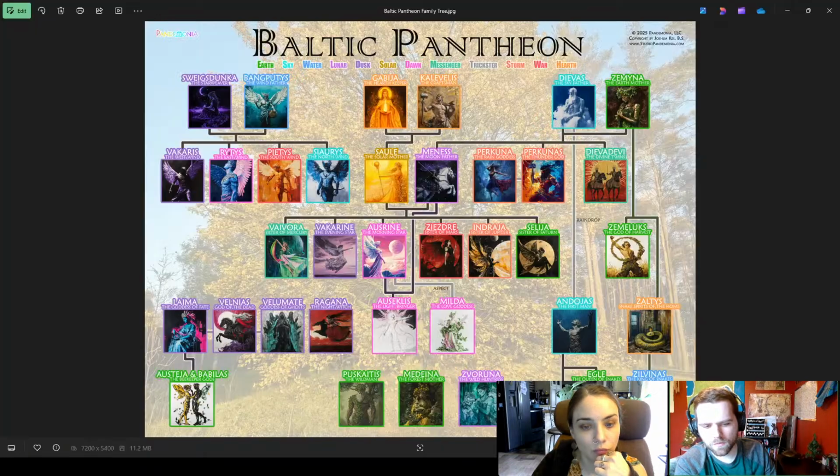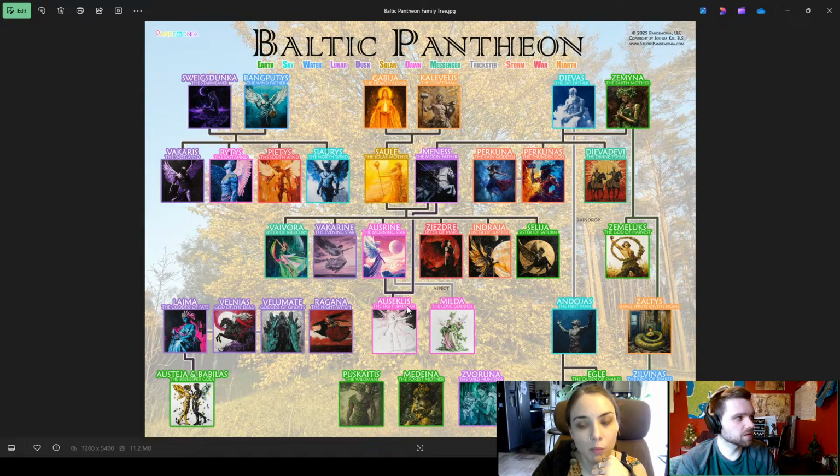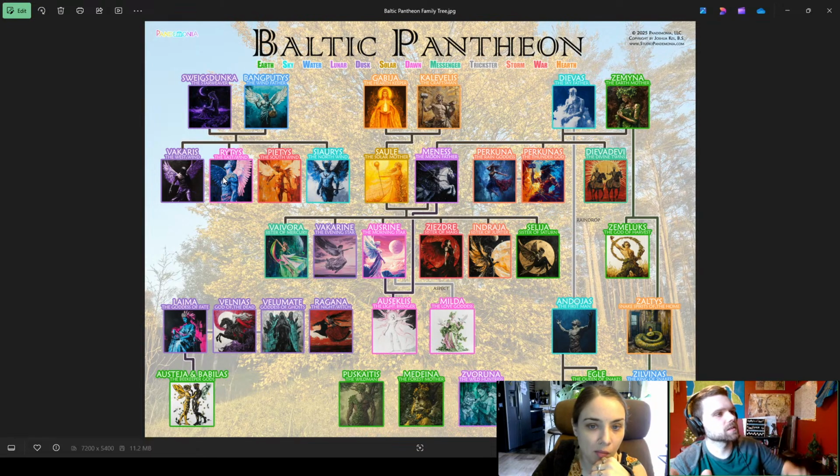Then we have Ritis, the east wind, and if you see here, there are two east winds. There's Auseklis, who's considered an east wind, or at least mostly associated with the evening star of Venus, and Ritis is not necessarily associated with the evening star, but is with the east. That's another correlation we see in a lot of mythology, is that east is related to Venus and the morning star, the dawn star. And the dawn, that's where Venus is.